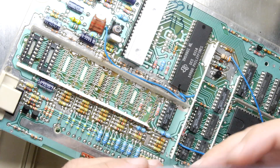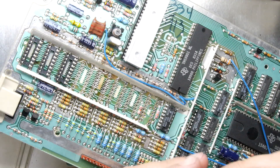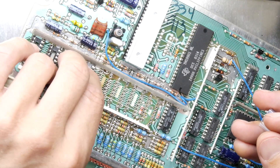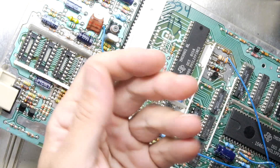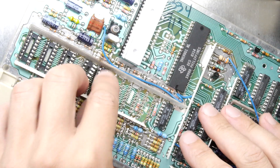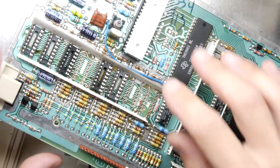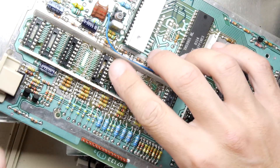If you're super lucky, at the end of the process your IC sockets will go in without much of a fight. I'm actually pretty amazed — so far that's three in. Let's see four. Number four is a bit unhappy. Five is okay. Remember, some of these you can always go in underneath and just give them a little touch with a soldering iron. Oh no, I lost a pin — that one wasn't happy either. Just be careful.